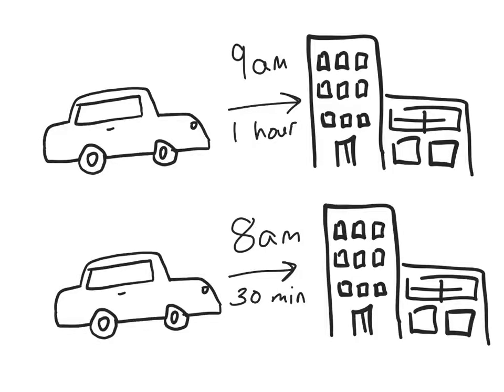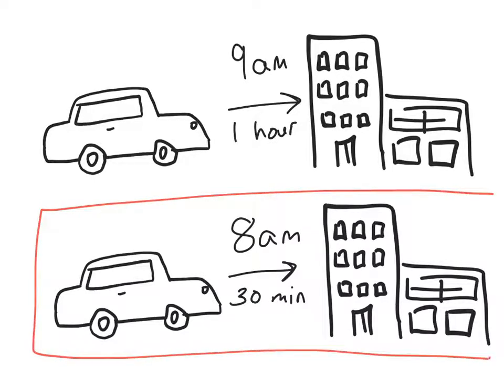And if you continue this on a regular basis, you may notice that, well, traffic is better earlier, so it will take you half as much time to get to work. And by noticing this pattern, you are able to become more efficient and do things quicker. Now notice, you don't have to start leaving every day at 8 a.m. You could continue to leave at 9 a.m. and spend an hour and spend twice as long as you would need to. But once you notice patterns, you can start to do things more efficiently.